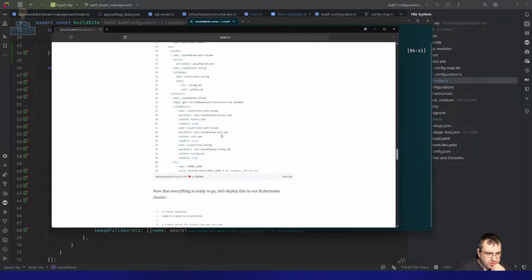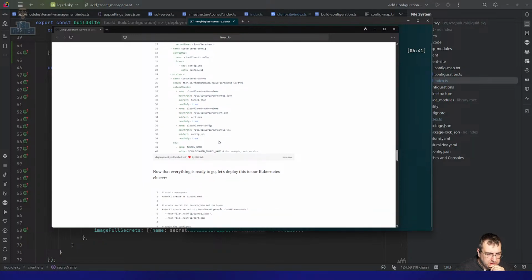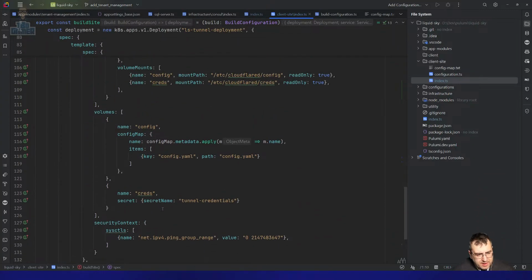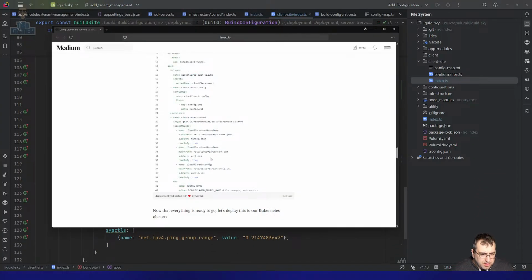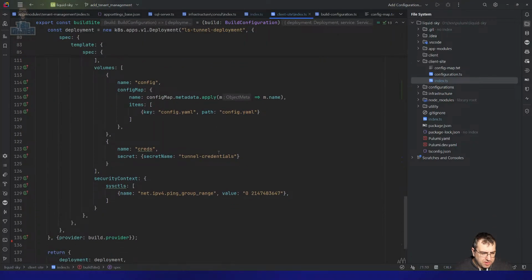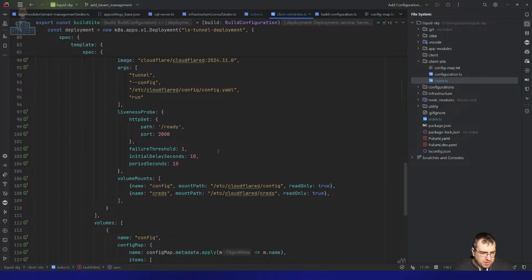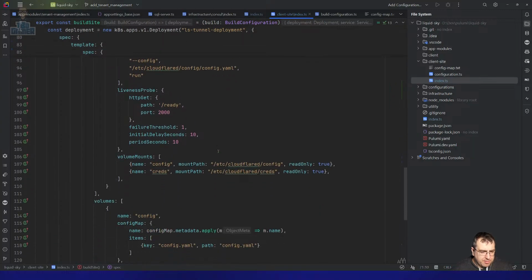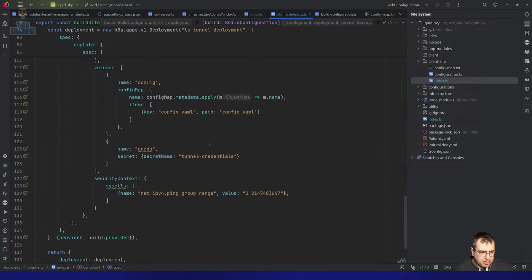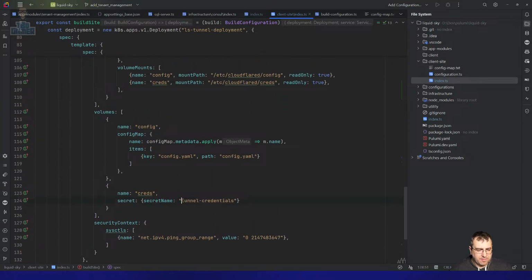And then we take the auth volume, but they don't add the secret in here. The creds in the original came from the secret, subpath cert.pem, whereas they just map the files directly in there and don't have the secret. I kind of prefer not having this, because then we just need to create a file called tunnel credentials.